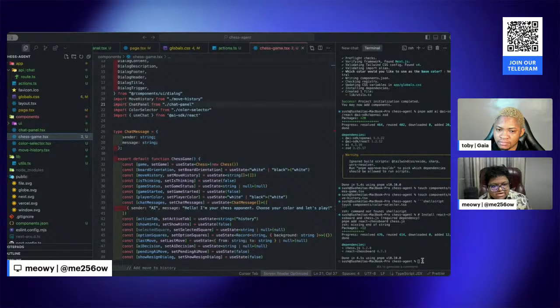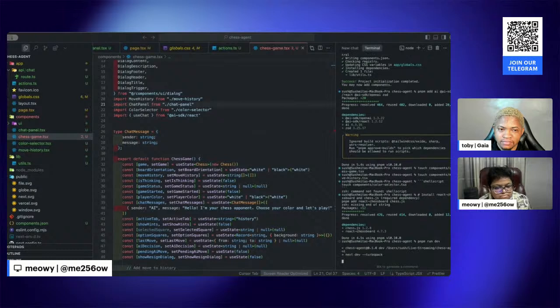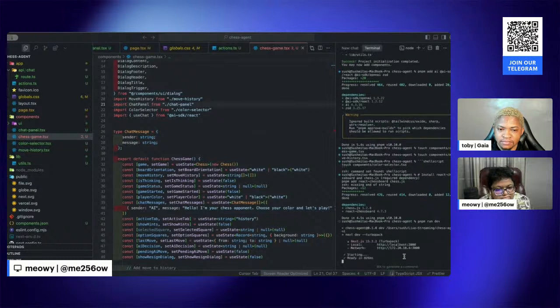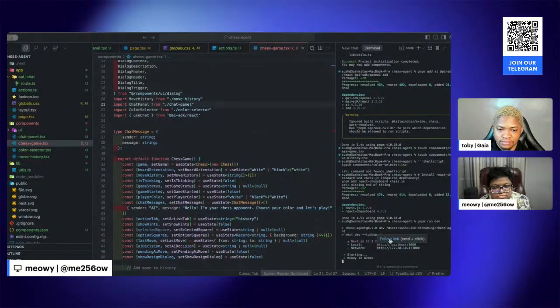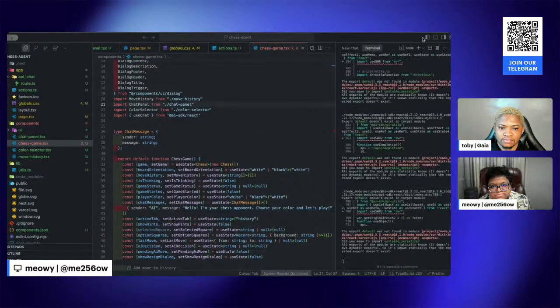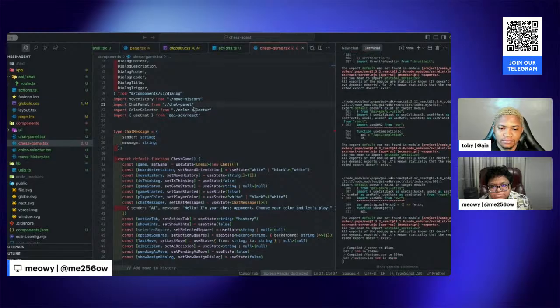Let me see if I can run it. Oh, looks like there are some errors. You can probably see my screen. Give me a second.